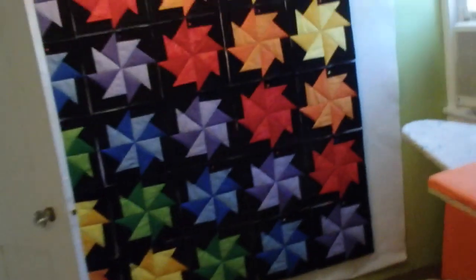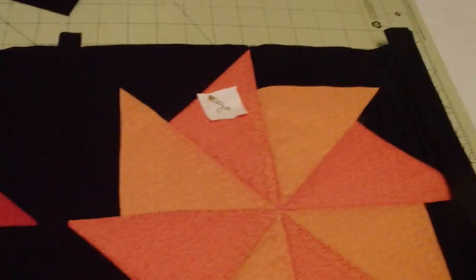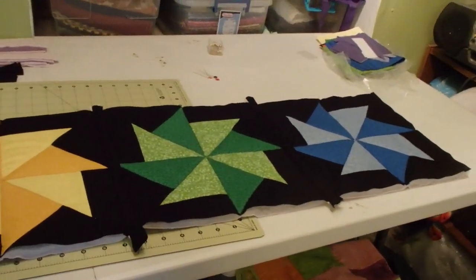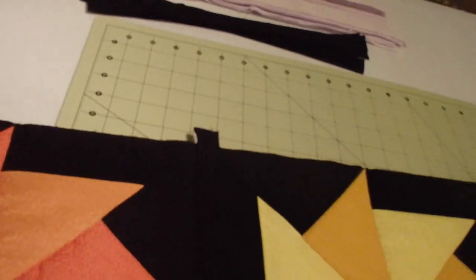So I always have fuzzies all over my blocks because my design wall has threads and everything all over it. Someday maybe I'll take something and try to get all those off. But there we go. That's the back and that's the front. And we're just going to keep on going. And there's my first row. All together. 1 down, 5 to go. But it really doesn't take that long.